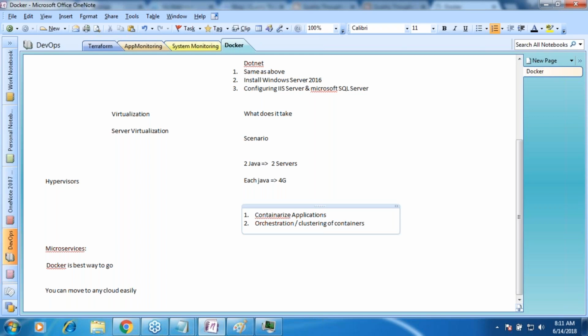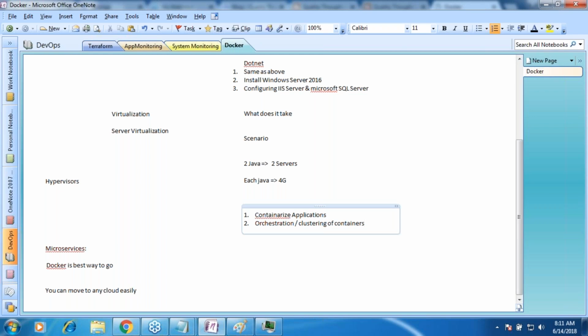First, your company will tell you, okay, this is my application. I want to run it in Docker. Your first responsibility is to containerize it. So what do I mean by containerization? What do we do over there? That is something which I'll discuss in the next class. But these are our two responsibilities. Containerize. The next one is orchestrate or cluster those applications. Your application will not be one container, it will be many containers. So how do you ensure that all the multiple containers are working closely with each other? That's the orchestration part.